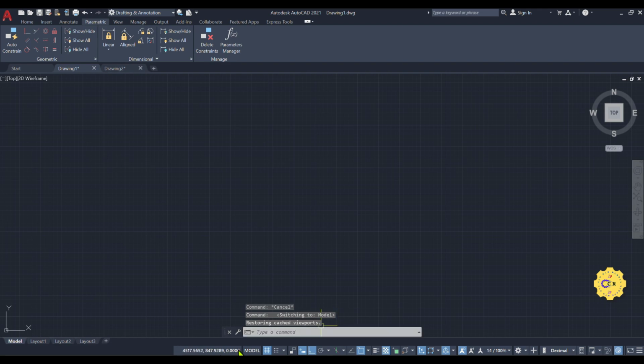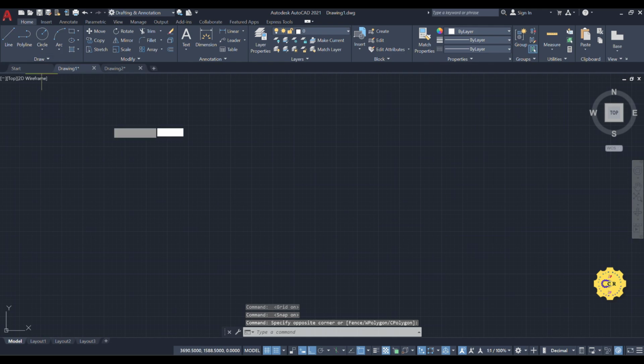And at the bottom we have multiple types of bars. This bar is called the status bar toggles. Here we can see the status of the drawing area, whether I have the grid on; if we switch it off, the grid will switch off. It shows the status, whether it is on or off. Next we have the snap mode.